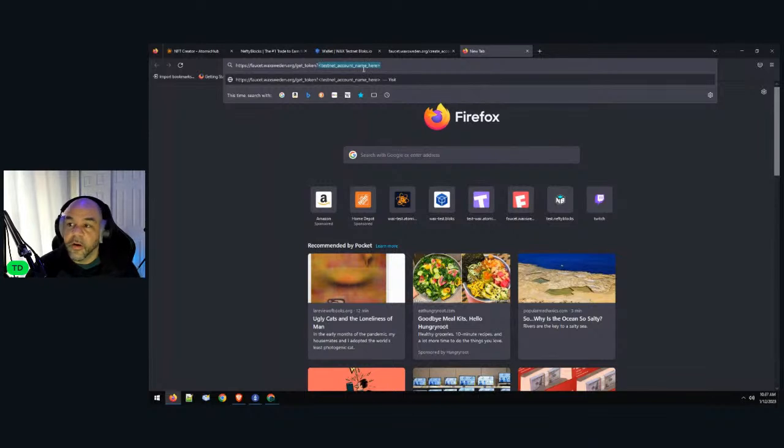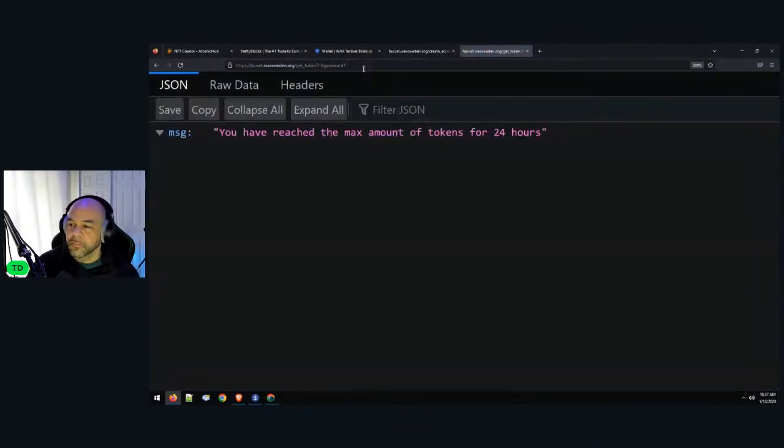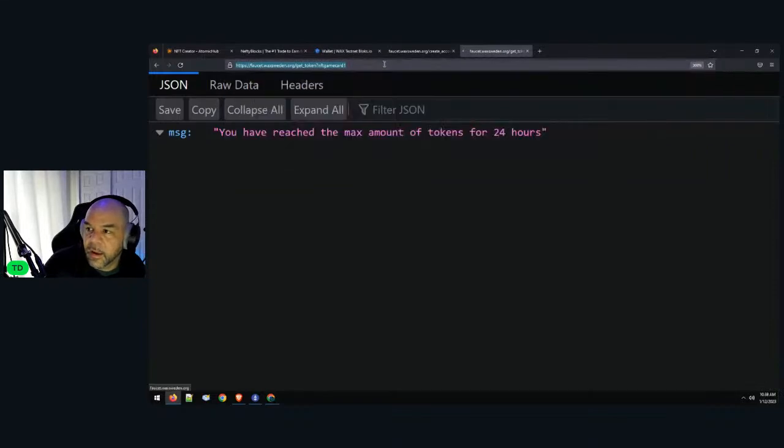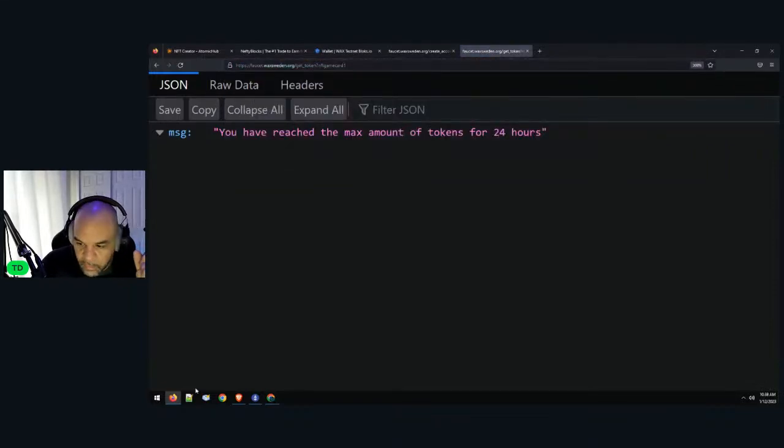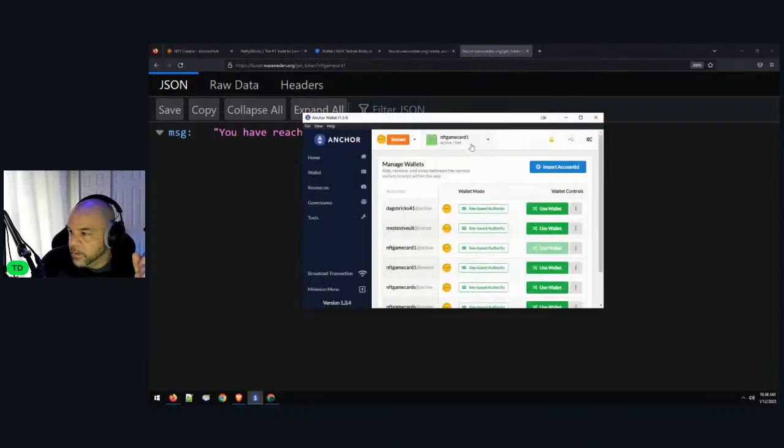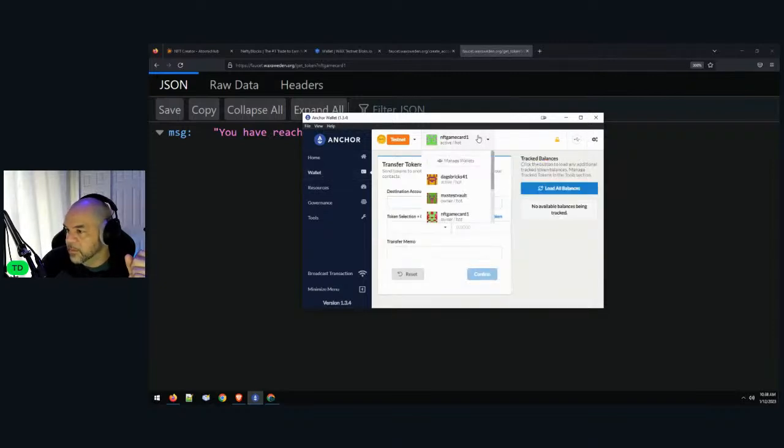So there's a second faucet, faucet.waxsweden.org. Get token, and then you put in your same thing. You just hit enter, and oh, I forgot I did this earlier. You can only get up to 1,000 free wax, and it's testnet wax, so you can't really do anything with it other than work on the testnet. This particular faucet is IP-limited. I believe 6-bit could probably figure out how to get around this. But I'm going to have to just transfer. You would just come here and hit enter after you put your name in twice, and then it would give you 1,000 wax, and you would be good. I'm going to have to transfer some fake wax to my other fake wax account.